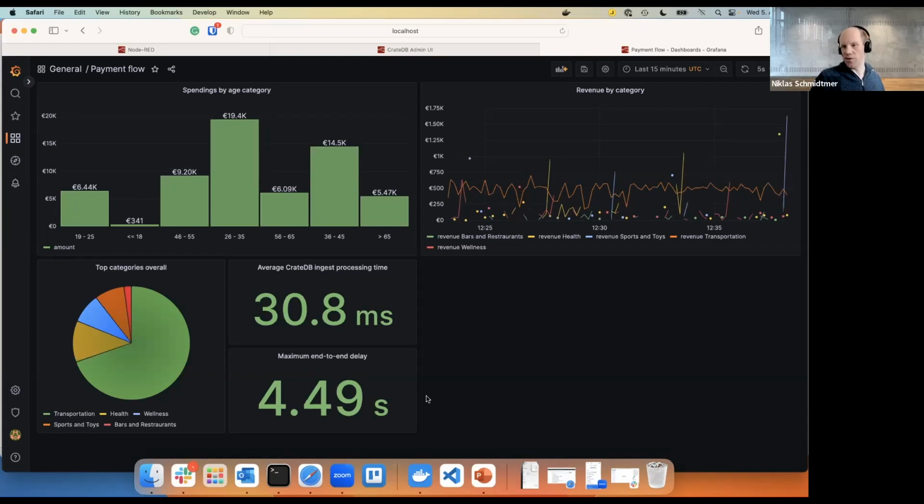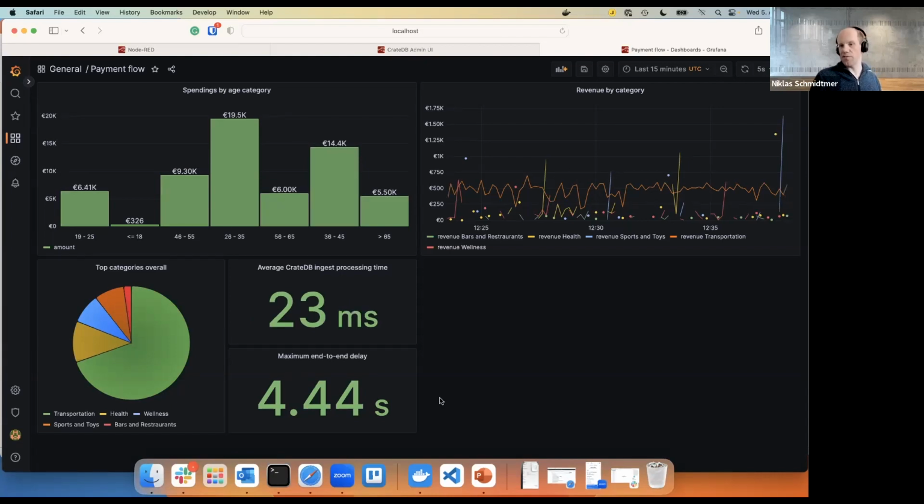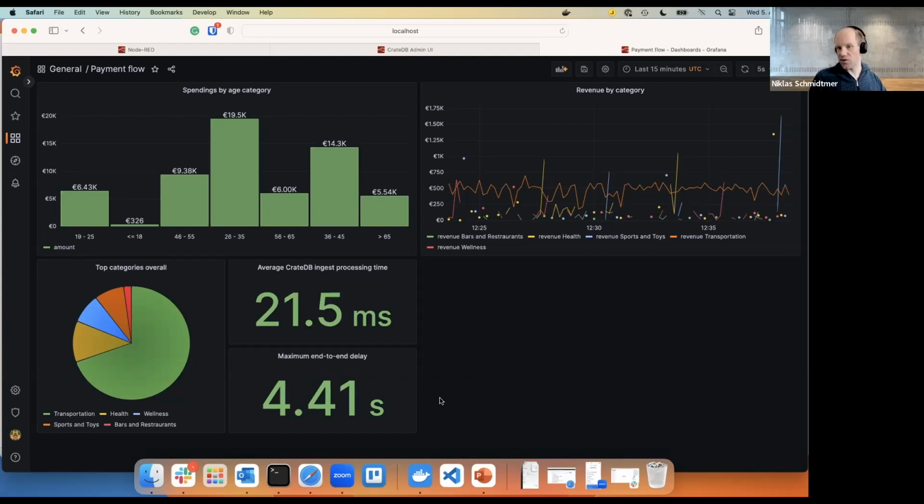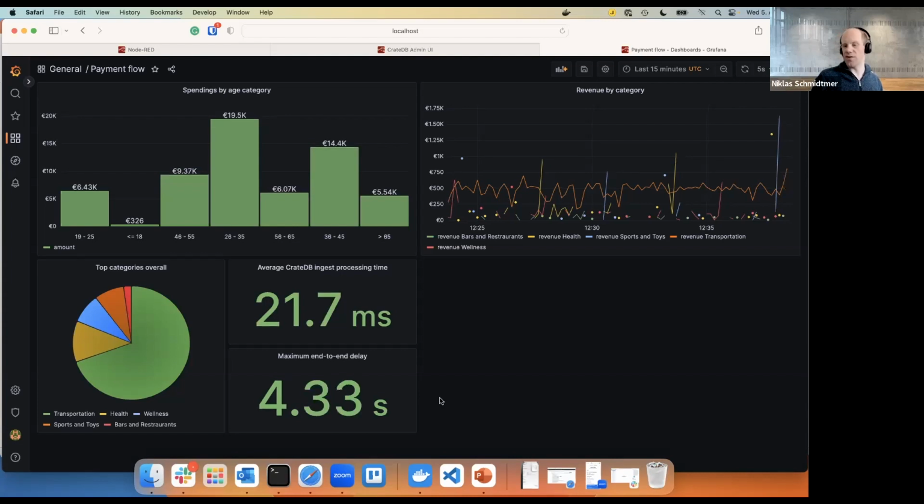The number that we see here at the bottom is the total end-to-end delay, and that is right now at what you can see here around 4.5 seconds. So this measures really the time that it takes from generating a transaction, so the timestamp that is associated with our payment transaction, to the current timestamp.